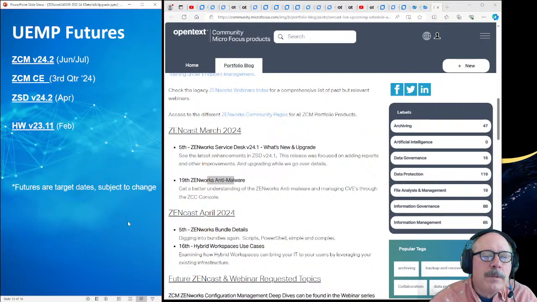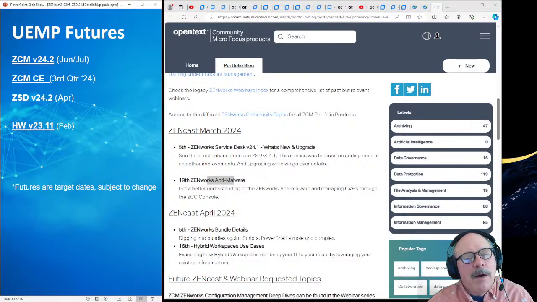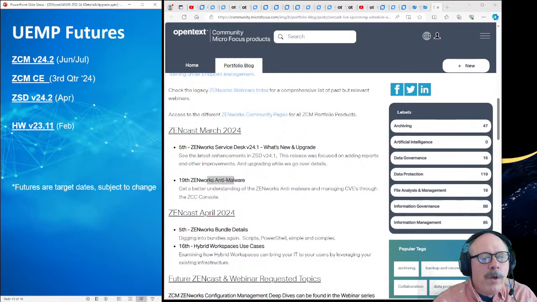Very good. Futures: ZCM 24.2 coming out June, July. ZCM CE, what is CE? Cloud Edition. Now, one thing to note, ZCM CE is just an expansion on the ZenWorks suite. Some people are looking for ZCM in the cloud only, so we are also developing towards a cloud edition, which does not impact ZCM on-prem at all.